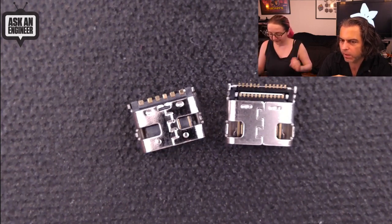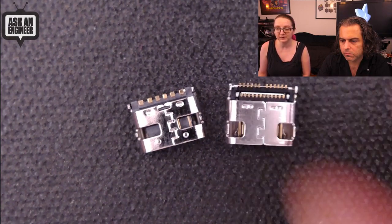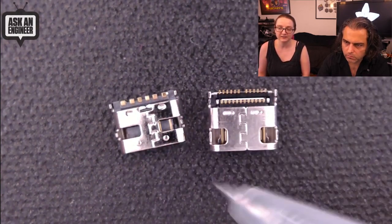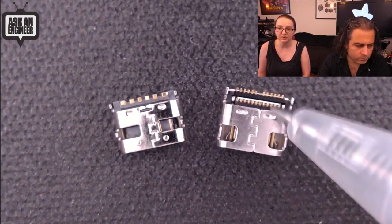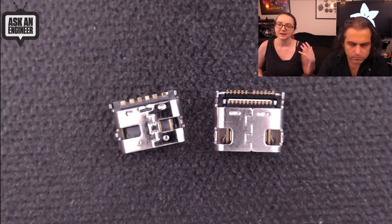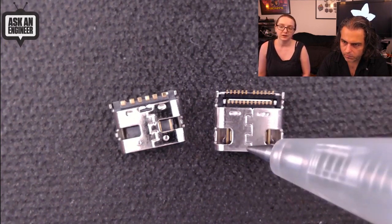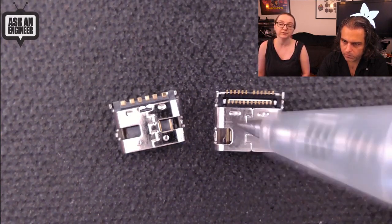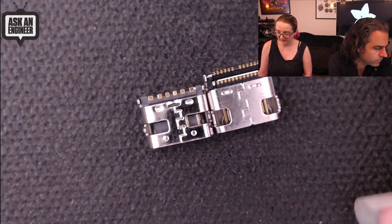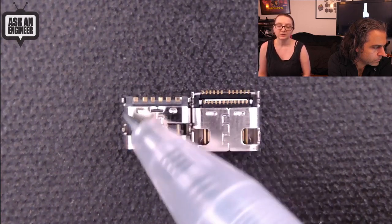Let's go to the overhead and take a look at these. You can see the USB Type-C connector that has every contact brought out. It's going to be a couple bucks because you have the inner and outer connectors — the high-speed lines, the low-speed lines, all the power pins, the sideband pins. This is great if you're making an advanced peripheral or a computer that has to handle all different kinds of peripherals. In comparison, the power-only connector is not only simpler, it's smaller too — about the size of a micro-B connector — and you only have the six pads.